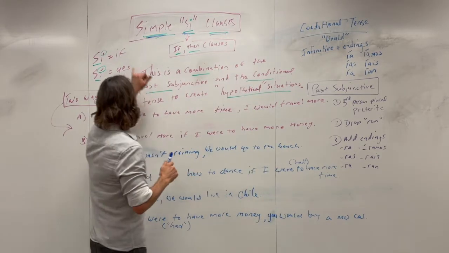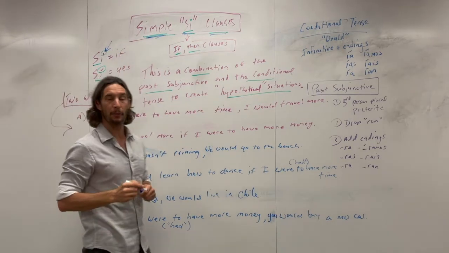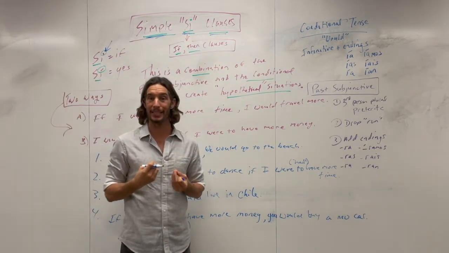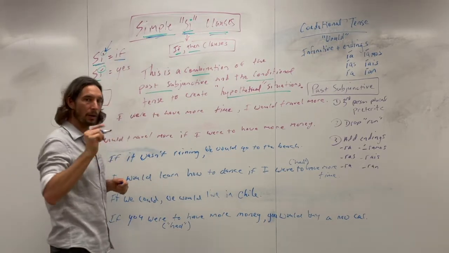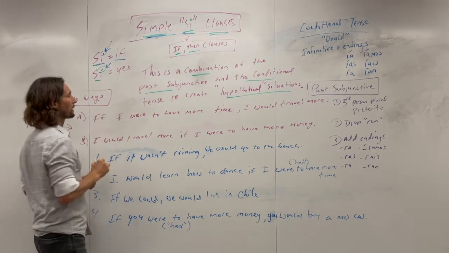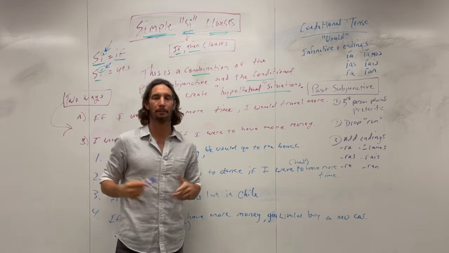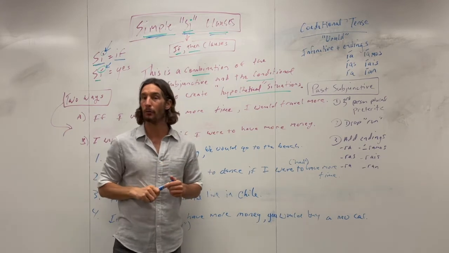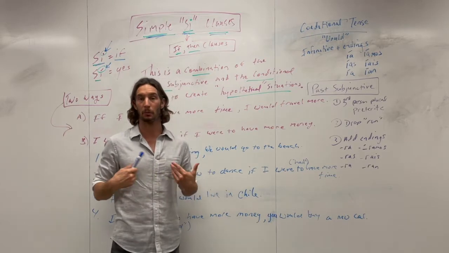I have written right here, notice that I've put a circle around this one. If you put a dot over that i with si, as you can see here, that means if. Whereas if you put the accent over the i, like in this case, that means yes. I'm sure many of you already knew that, but I thought it would be worth clarifying before we get started, just so we're all on the same page in terms of what we're saying.